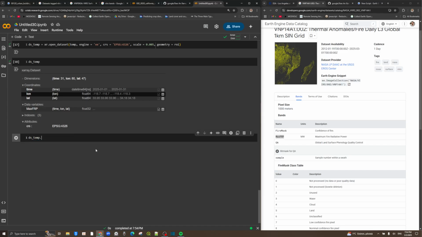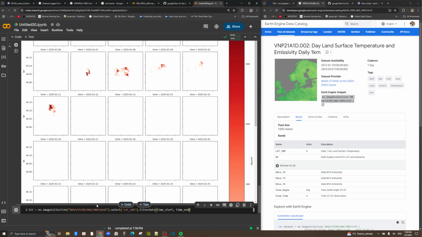Let's call DS temperature data and select the target band, that is max FRP. You can copy and paste it. Dot plot, same as NDVI. The x dimension is set to longitude, latitude, and the colormap is set to hot. This time I'm going to use the hot color palette that is really applicable for wildfire monitoring and temperature anomaly detection. We can have a multi-temporal radiative power map for the temperature. Col equals time, col_wrap is set to 5, the list, and time end, there it is.